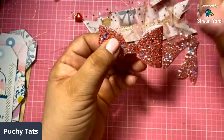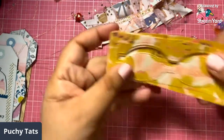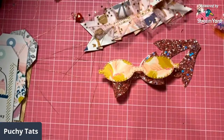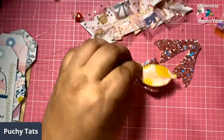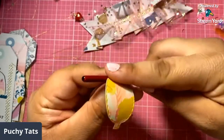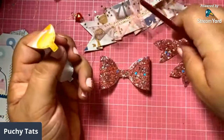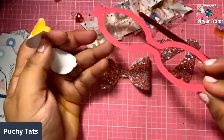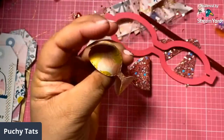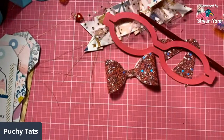So there goes our bow. I went ahead and cut this one. This is the large bow that Tara has in this size. You guys can see how it looks. The one she's using is the extra large — yes, this is the extra large. And then the next size down, this is the large one that she has in the shop, which is this one that I'm putting together. So let me go ahead and use both of these — I think it's going to be a nice pop of color.